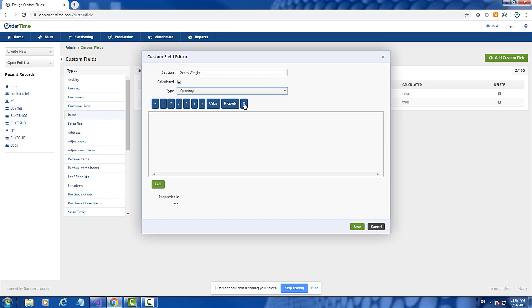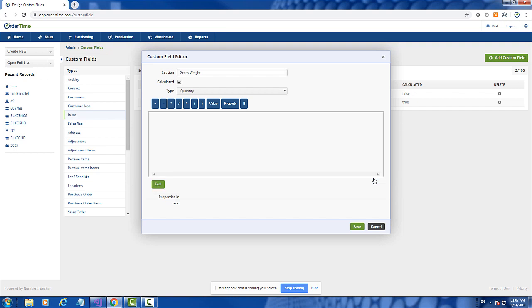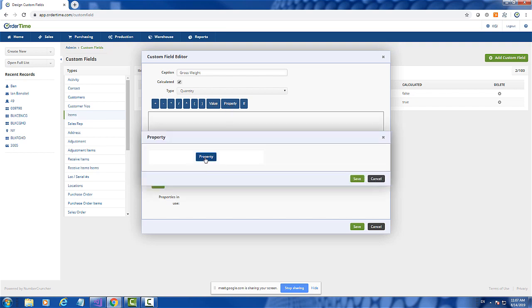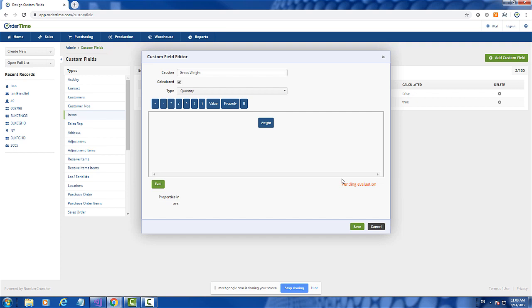So in the gross weight, I want to multiply a property, which is the weight property. I click on property, and I'll see all the numeric types. The one I want is weight. So I pick the weight and say okay.